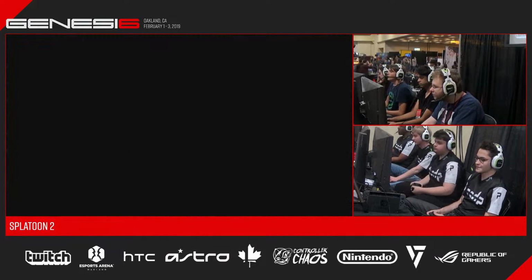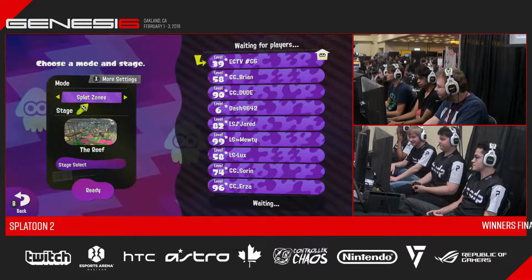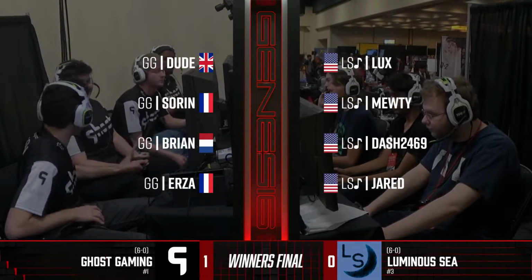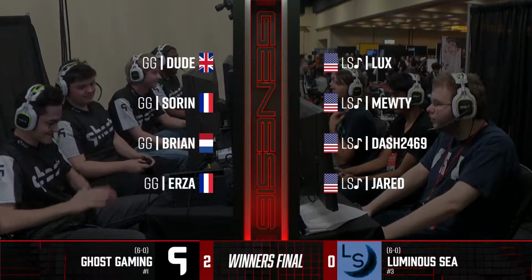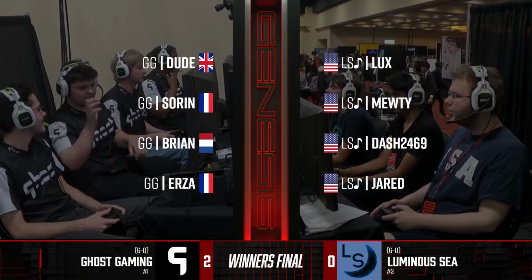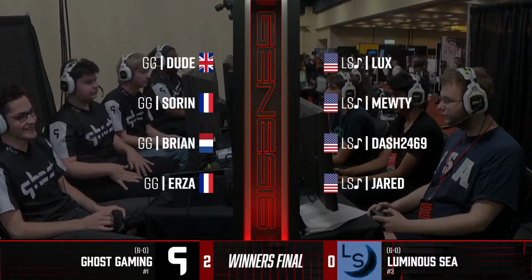And let's break down what we saw there. We suggested before this game got started that if Luminous wanted to have the best shot of taking on Ghost Gaming here, they needed not to go in solo. They needed to take as few 1v1s as possible, especially those frontliners, Jared and Dash. If they can go in together and really take on somebody like Brian when they're not very prepared, that's going to be the pick that you need in order to take the zones freely.